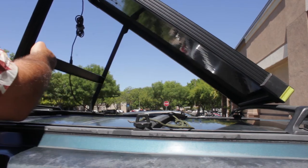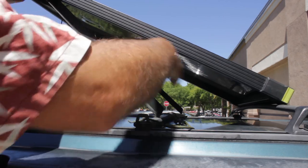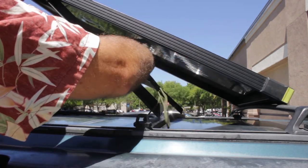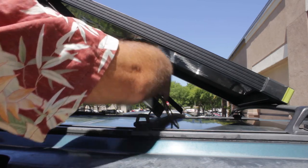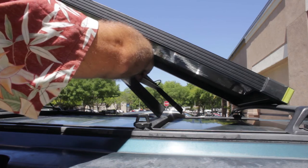When installing the solar panel, I like to use the inside of this channel as a storage area to tuck away the 550 cord. So it's always there when you go to deploy the panel.